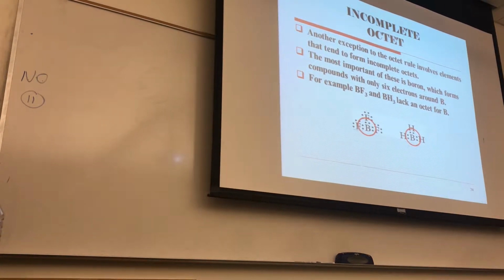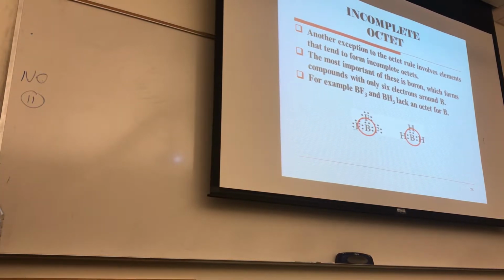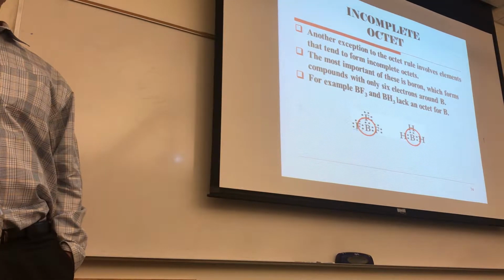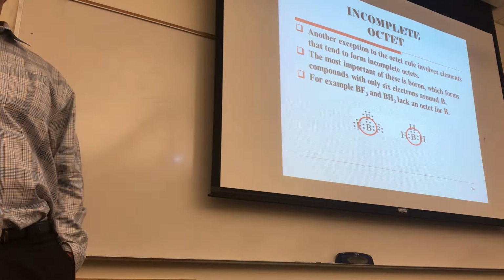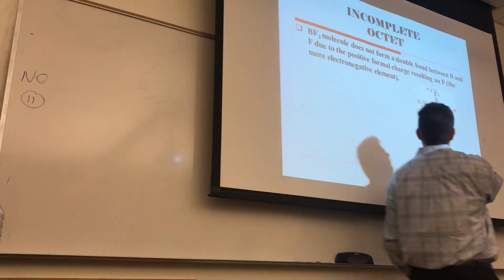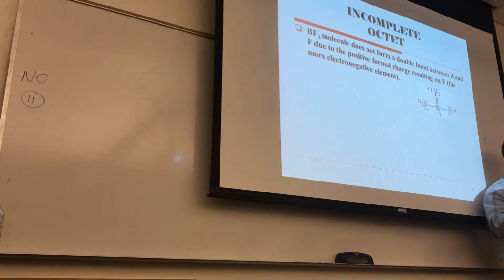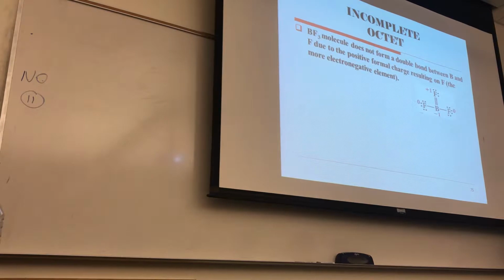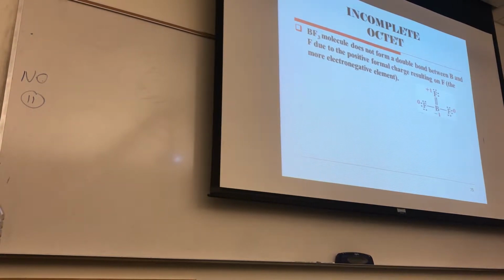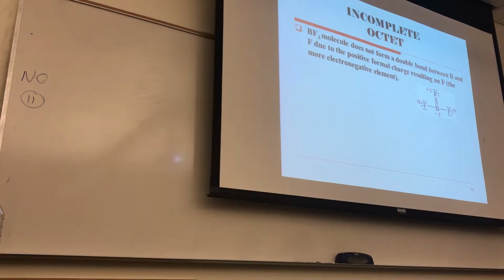Well, the whole reason we talked on Tuesday about formal charges and the structures is that we're almost always going to rely on that to determine whether or not it would be more stable. So if I make this one or this one or this one a double bond, now I have my complete octet around my center atom. So why wouldn't I do that, is the question. That would solve our issue with the Lewis structure in terms of the octet.